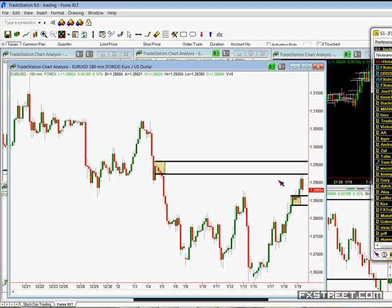Now, what was happening at the same time the euro was hitting supply, the dollar was hitting that demand level. Okay? So what we want to see next is how deep does price go into this demand level? If price goes fairly deep, maybe halfway into this level on the first retracement, then the conclusion is that there's more supply above here than there is demand here, and price is going to continue lower. Okay? And even though that hasn't happened yet, I see that as the likely scenario.